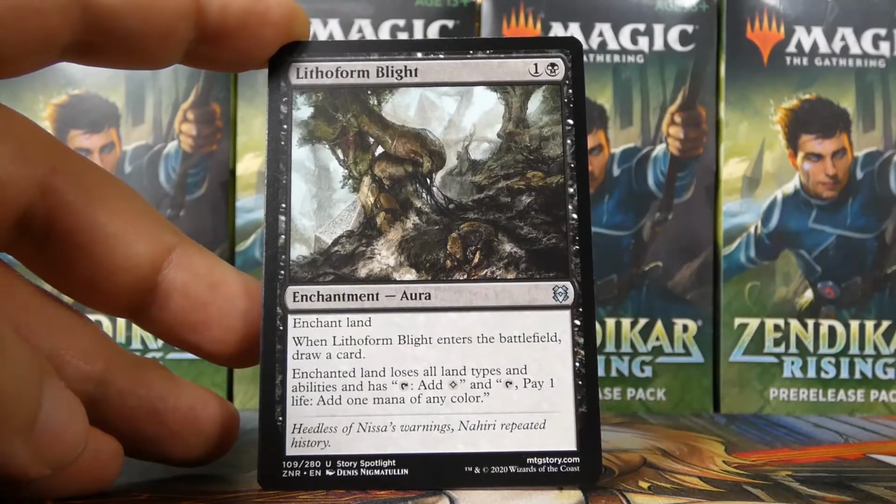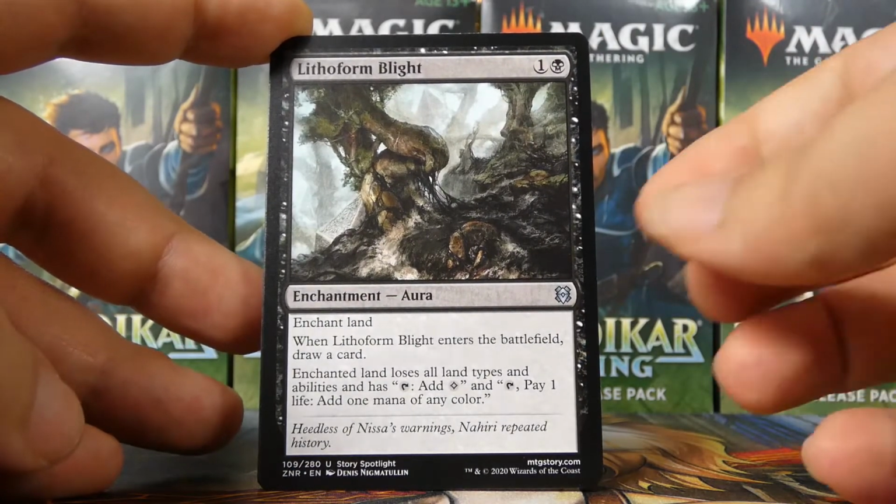That's our first uncommon in this pack as well. We have a Lithiform Blight. I'm not as high on this card. I think it's fine.